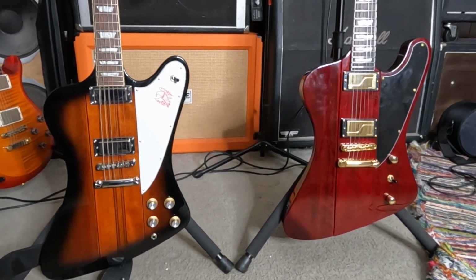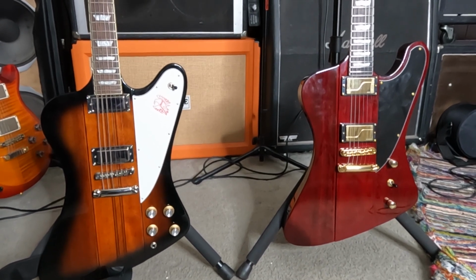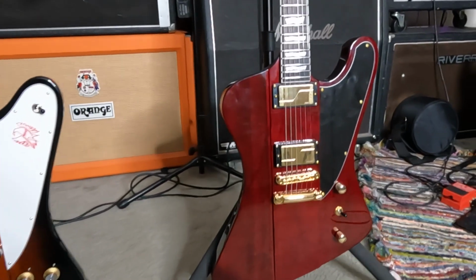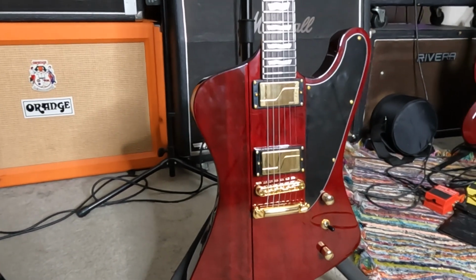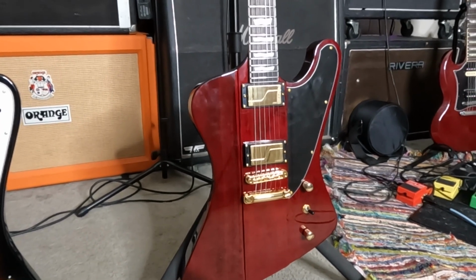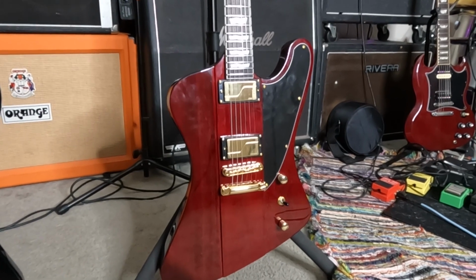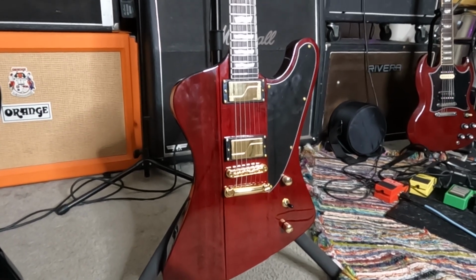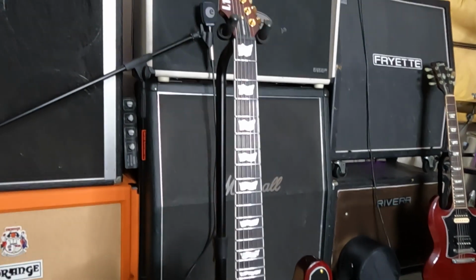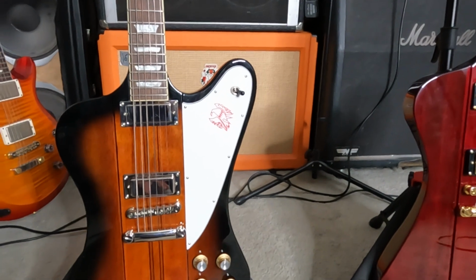And then this LTD is obviously trying to be something else with the Fishman Fluence and a flatter radius fretboard. So this is a metal guitar. Let's just come right out and say it. You don't have to play metal on it, and I am not the most metal-y guy there is, but I do love playing some chunky metal, and we'll get some riffs going with this thing and see exactly why you would purchase this guitar versus this if you are looking to chug.